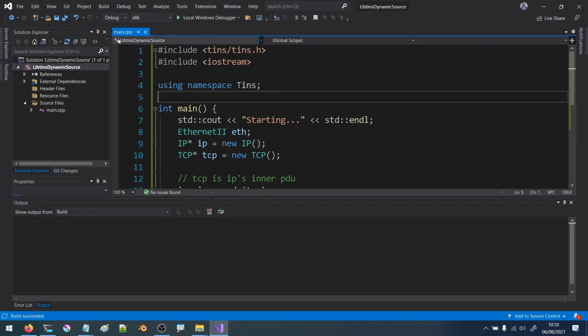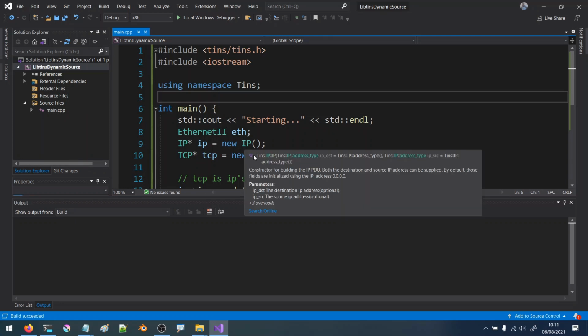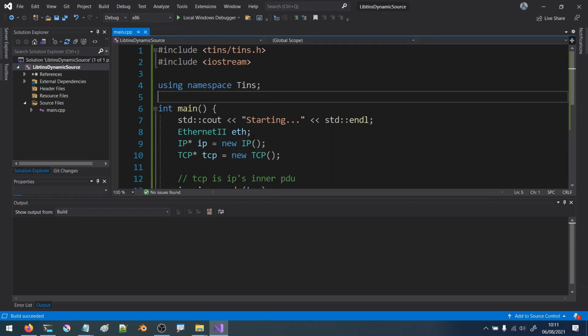Another thing you need to remember is to have your library match the kind of project you are building here. For example, if we were building for x64, we would need a library that was built for that. If we mix and match these things, we're going to have weird problems. So make sure you don't really mix and match these. x86 or Win32 is a good thing because it's going to run both on 32-bit and 64-bit versions of Windows. So that's why I use this, but you can use whatever you want now that you are knowledgeable in how to build libtins for Windows.